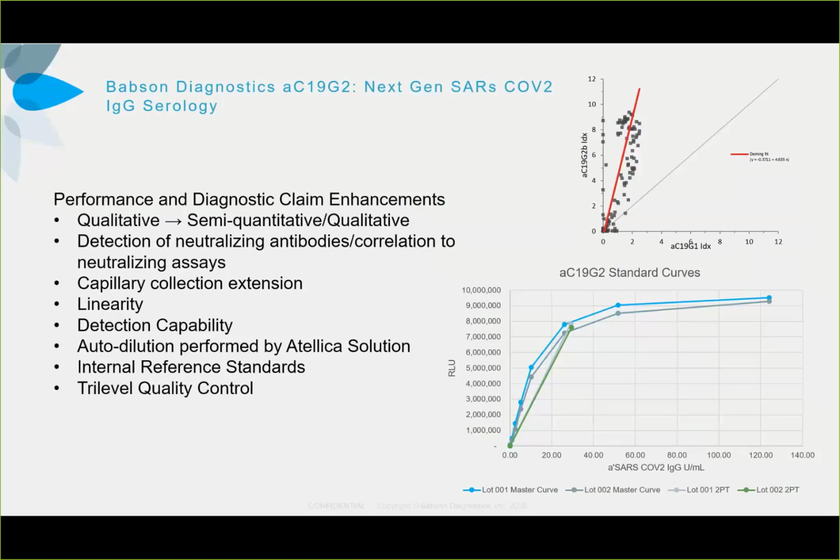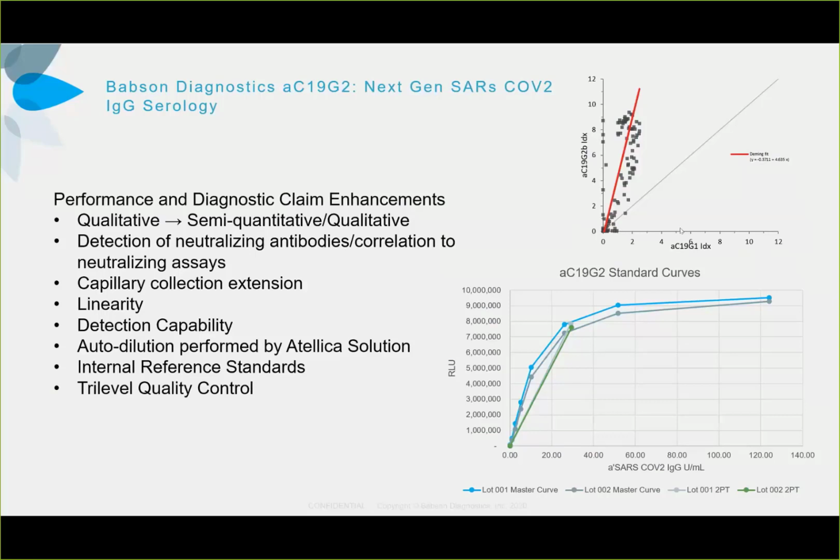Going for linearity, enhanced detection capability, auto-dilution performed by the Atelica solution. Any samples that may recover over the assay range will be auto-reflexed to a dilution to then quantify so that clinicians and patients can be reported quantified values. We are working towards developing internal reference standards to maintain the standardization of the assay throughout its life cycle, and developing quality control material to support the quantitative claims.